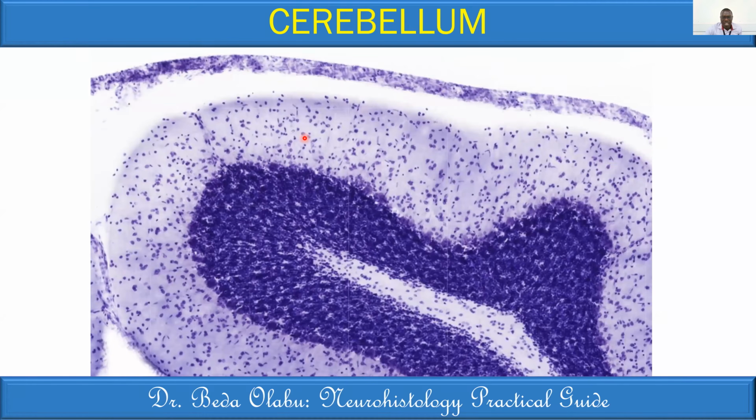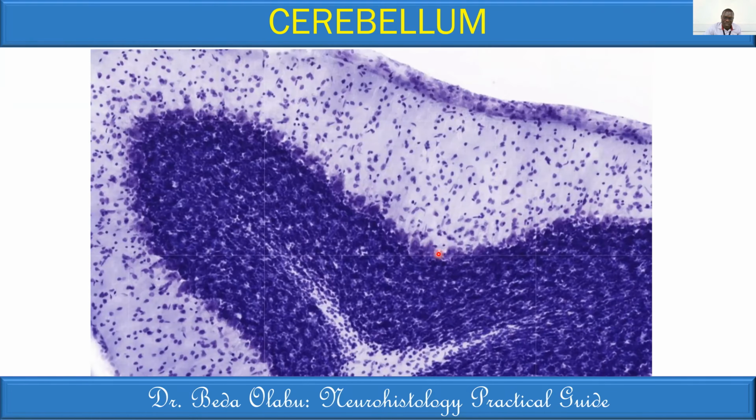But if we increase the magnification, we may start seeing something in between the two with cell bodies. And perhaps a high magnification reveals them. We can see cell bodies of the Purkinje neurons. And so we talk about the outer molecular layer, the inner granular layer, but the middle Purkinje cell layer. Purkinje, not pyramidal, Purkinje cell layer. So histologically, the cerebellar cortex has 3 layers: molecular, Purkinje cell, and granular layer.